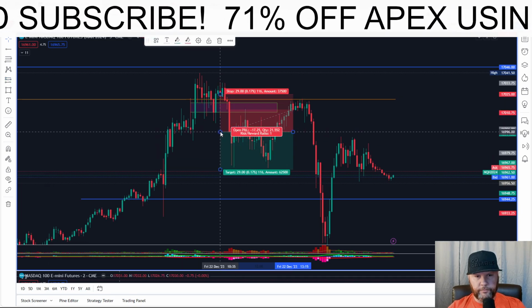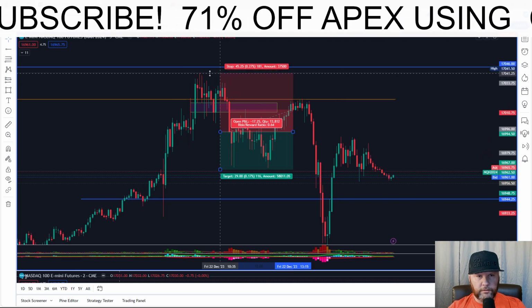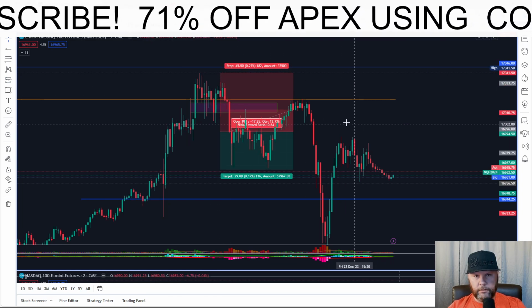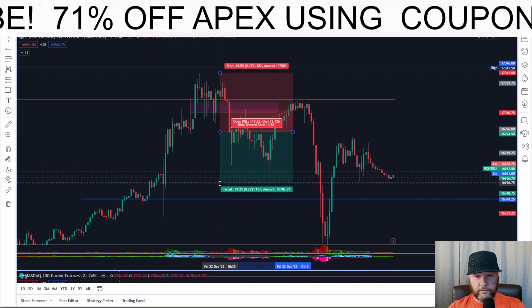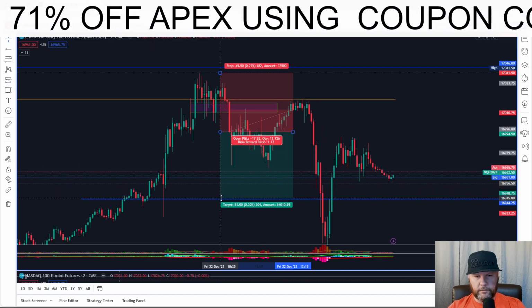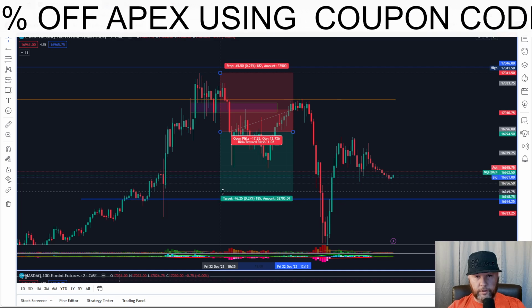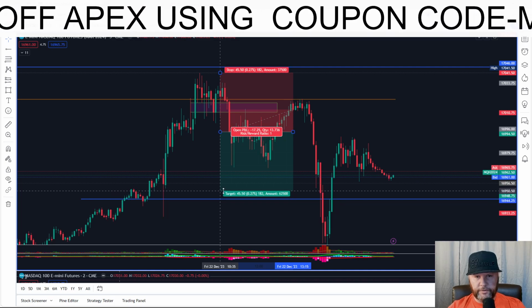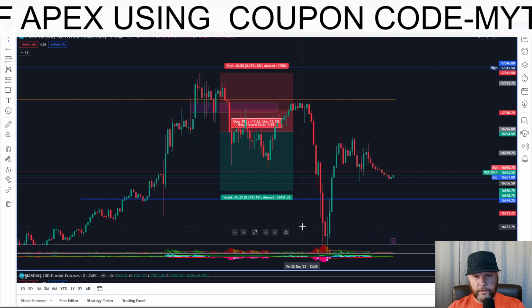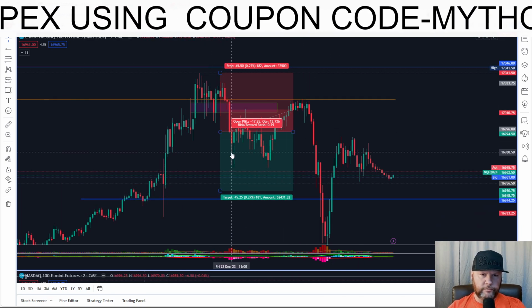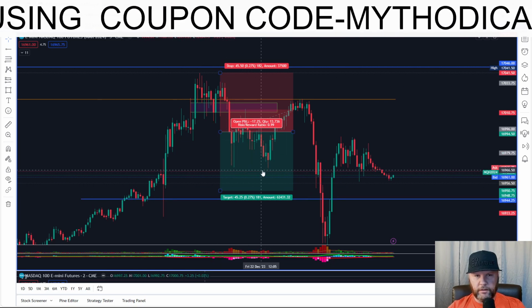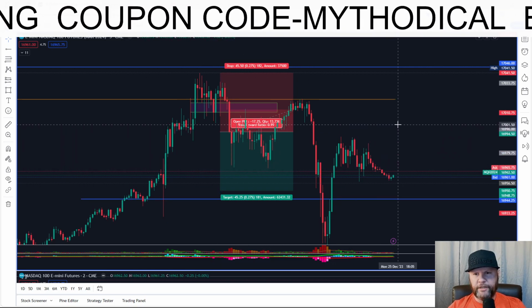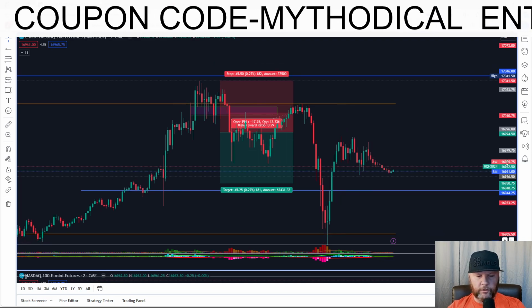You know, short here, stop here. You exit on any close above the gap. And then 1-to-1 risk to reward. So this would 100% be a trade that I would take, just because it meets my criteria. But in this back test, this would be a winner if you took it, 45 handles. But in this particular back test that we're doing, we wouldn't take it.